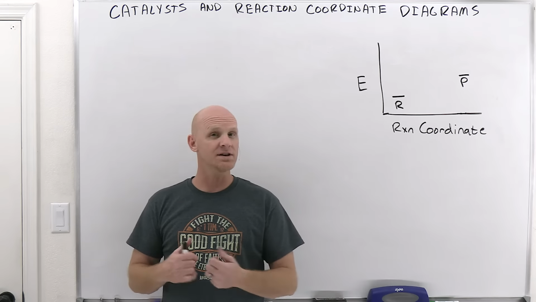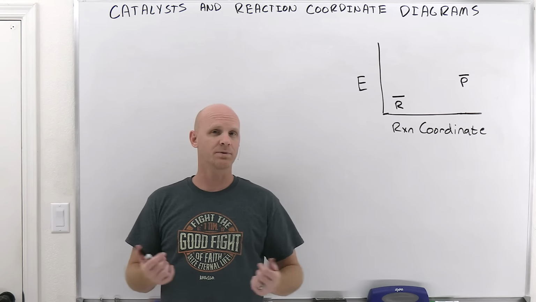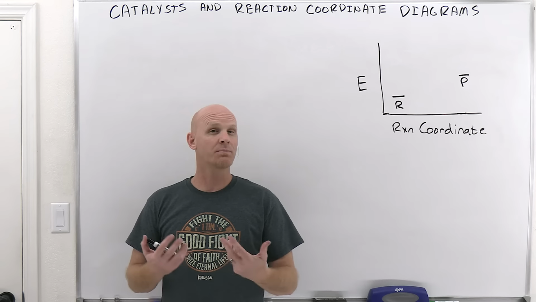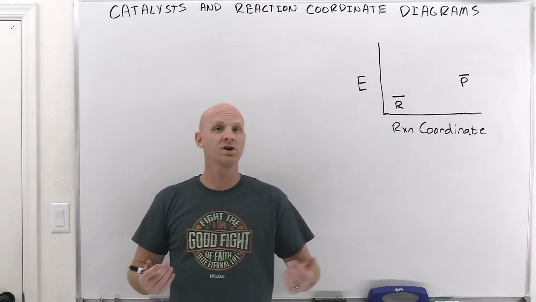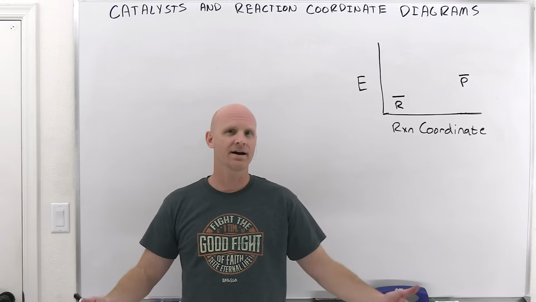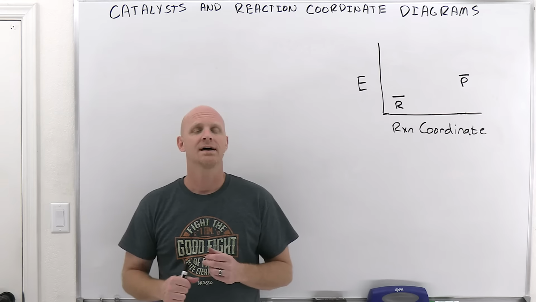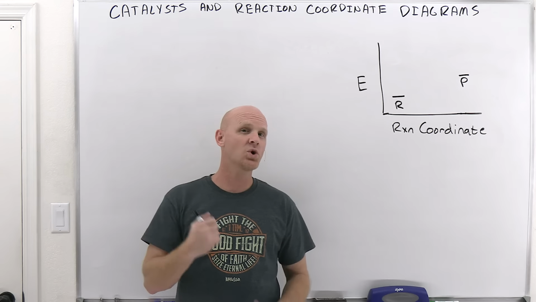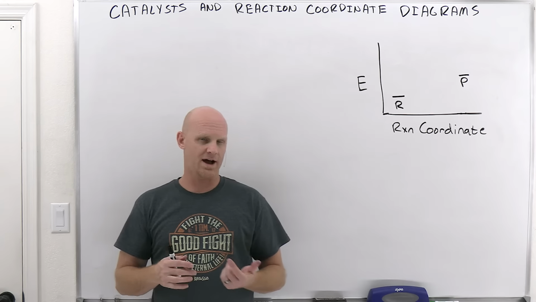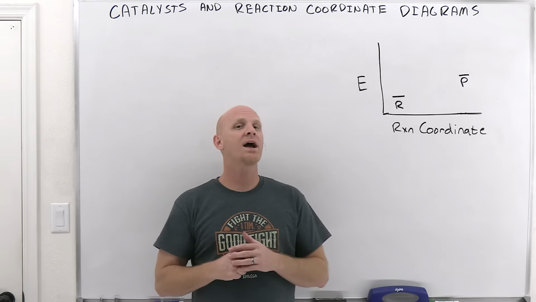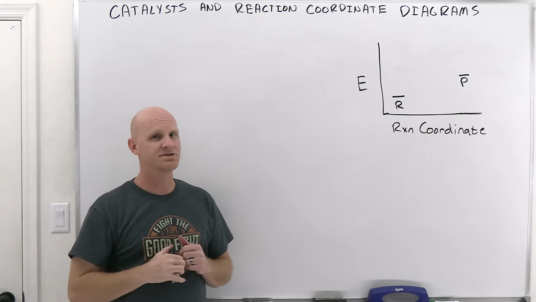Most of these are proteins. Almost all of them, in fact, are proteins. And so these biological catalysts are protein catalysts. These are enzymes. But we also have a lot of non-biological catalysts we use in everyday inorganic chemistry as well. So the first thing you should know is that a catalyst is going to speed up a reaction. Well, the question is then, how do they speed up a reaction? They speed up a reaction by lowering the activation energy of a reaction.